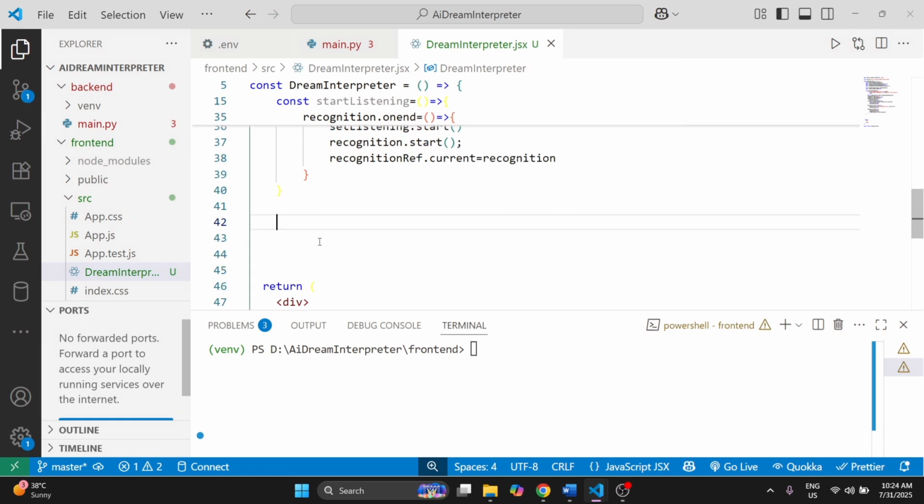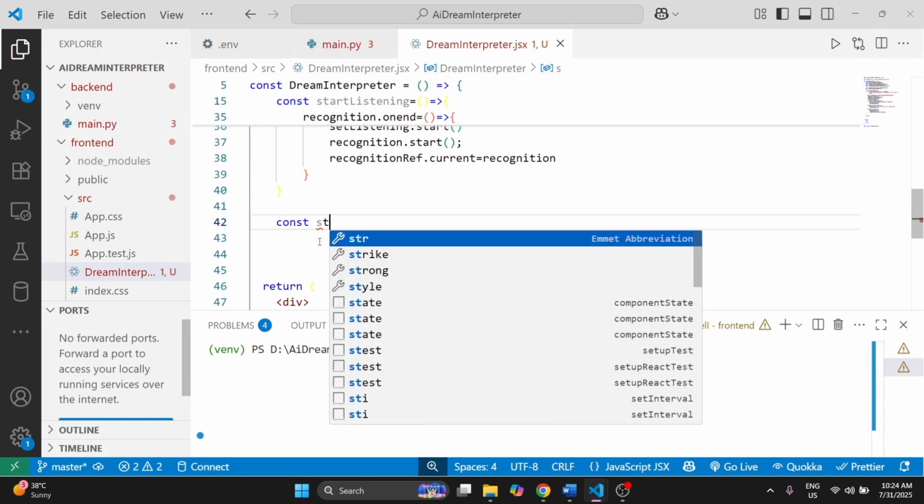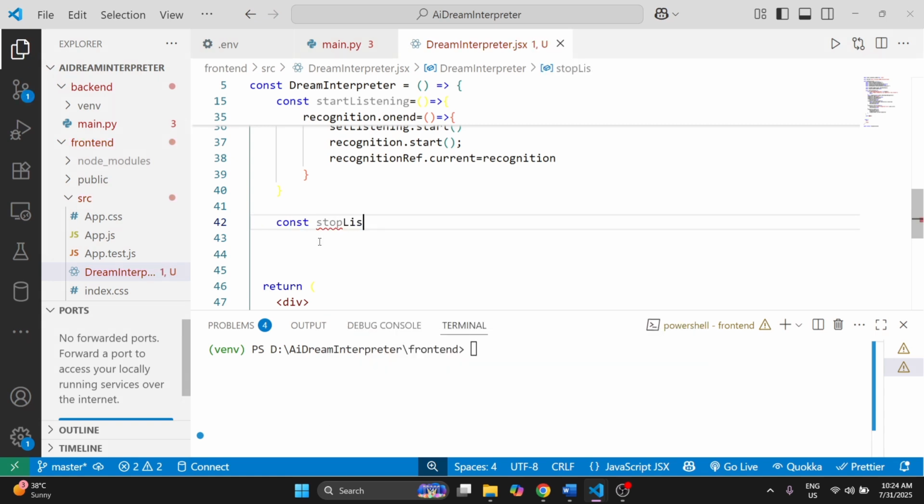Clear? We need to also stop the voice recognition, right? Like we also need a way to manually stop voice input if the user wants, right? So for that we can write a function as well, stopListening. That is also an arrow function.